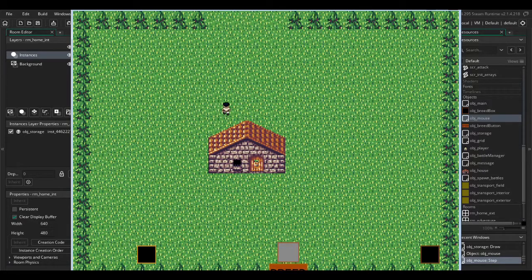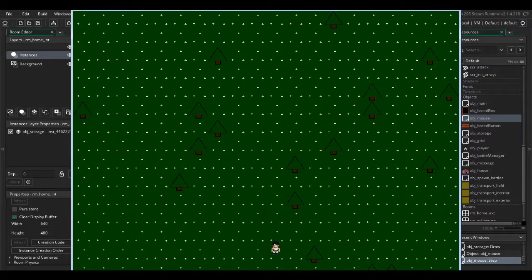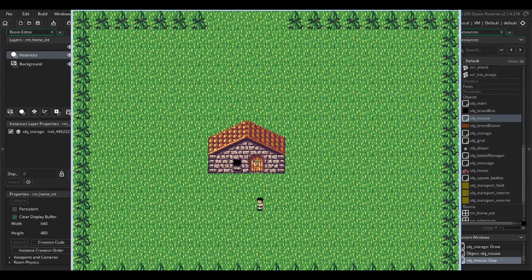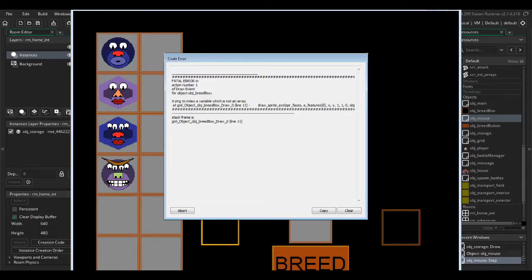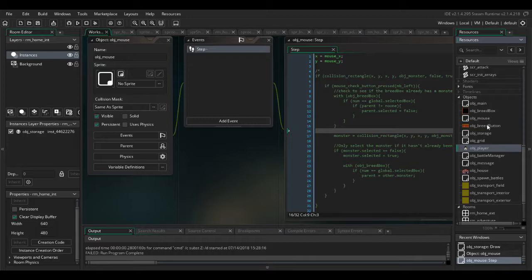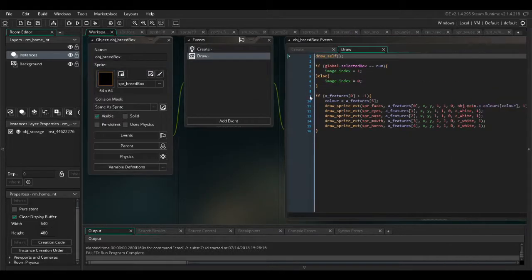Still have some buttons that I've missed, clearly. Go back there. OBJ breed box, draw line 11. Features.